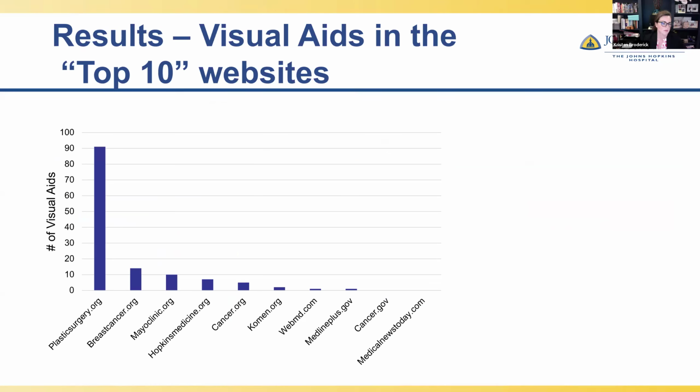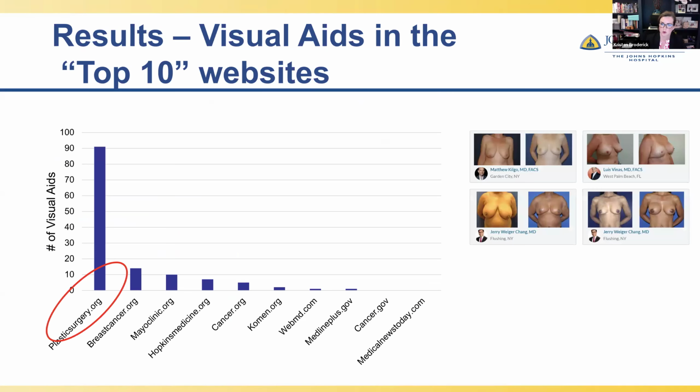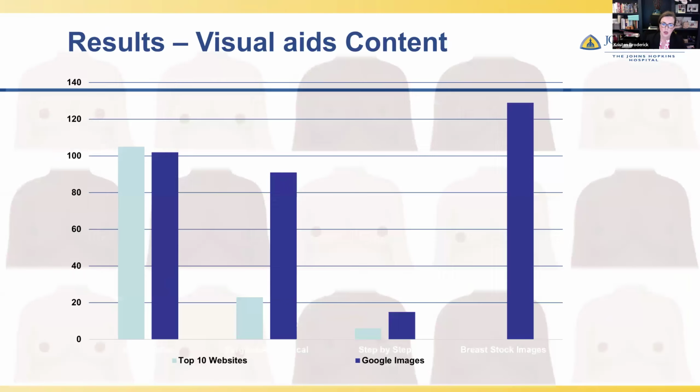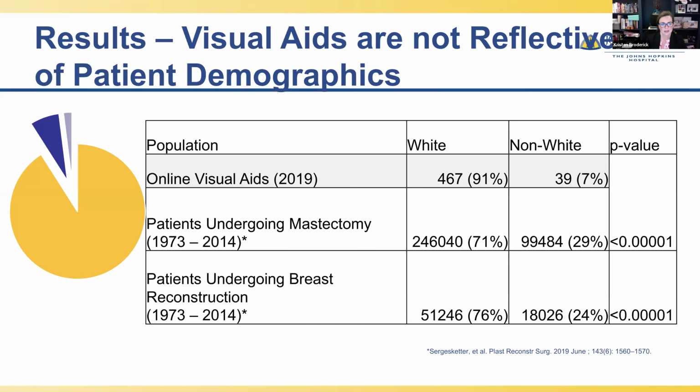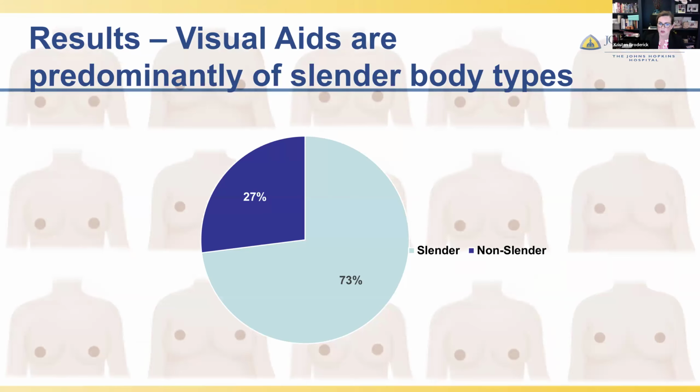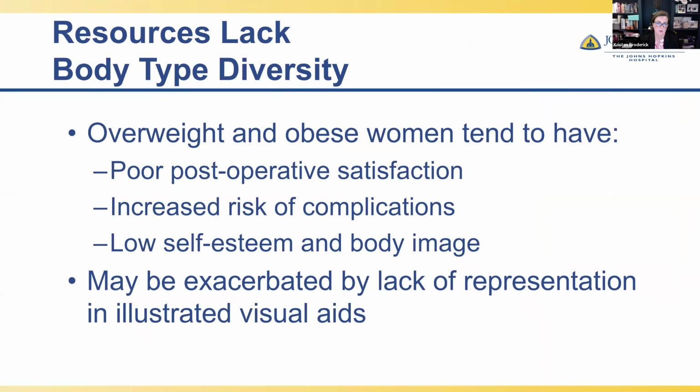Plasticsurgery.org is the American Society of Plastic Surgeons website. And this had on it the vast majority of the before and after photos where you could see what people look like. But the majority of the rest was stock images. These were predominantly white skin tones, whereas the rest of the population distribution is not predominantly white to that level. And it was also a bunch of slender body images. Most patients getting reconstruction are older, and they may not have slender frames anymore.